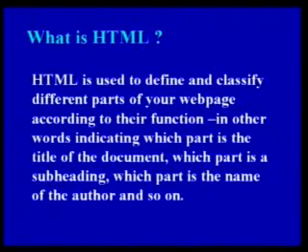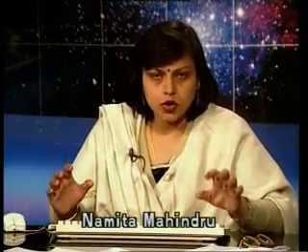As I told earlier, HTML is used to create the web pages. It is used to define and classify different parts of your web page according to their function. In other words, indicating which part is the title of the document, which part is a subheading, which part is the name of the author, and so on. That means HTML defines which part of the document displays the body of the document, which part is the title of the window, and so on. Let us now show how these are displayed on a web page using HTML.